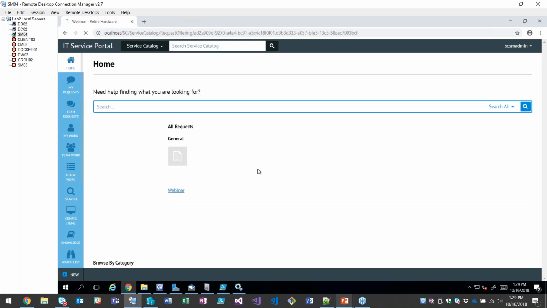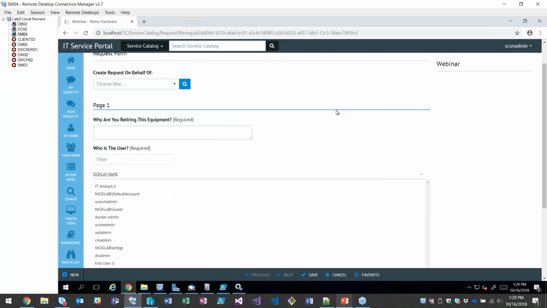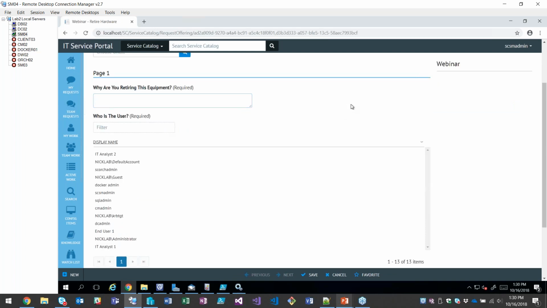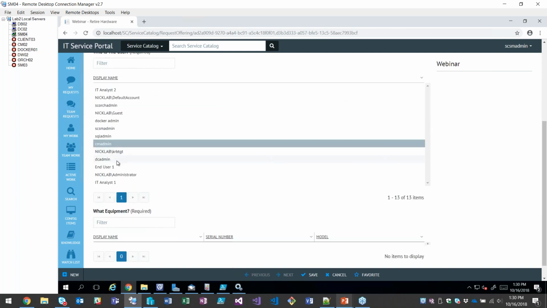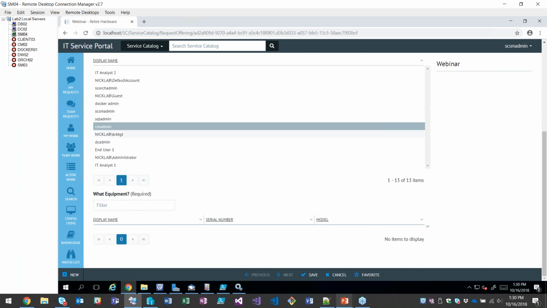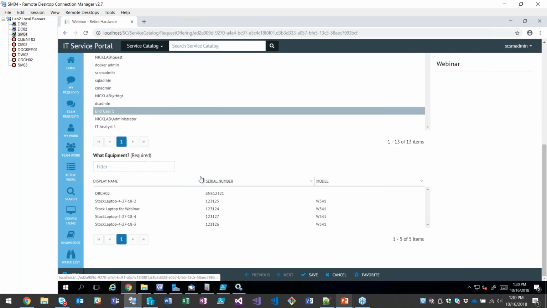Of course, you might want to add an icon or something in there. So why are you retiring this equipment? I'll say because it's old. And I could pick someone in here that doesn't have equipment and they don't have any results, or I could pick somebody who does have equipment, such as end user 1, and this is all the equipment that they have. One improvement I should have added here: I should first of all have shown the status in all likelihood, so you know, is this equipment that user had that was retired, or is this equipment that's actually deployed that needs to be retired? So we'll circle back. We can add that if there's time.